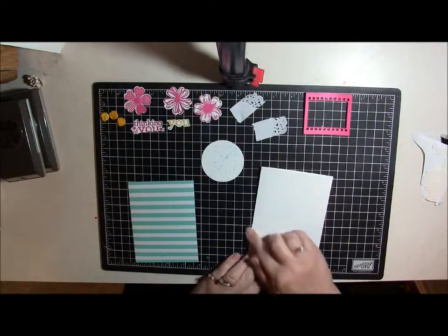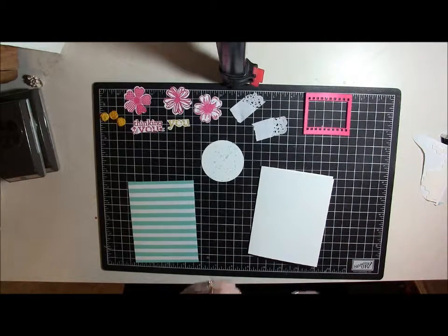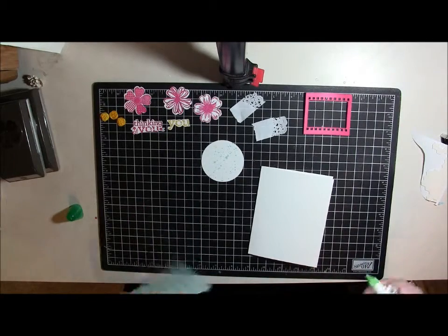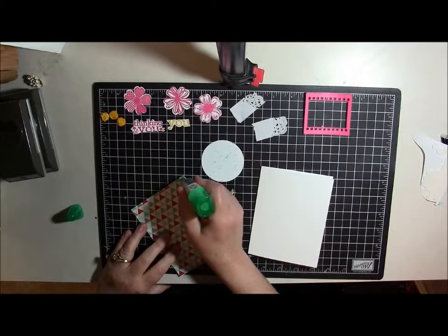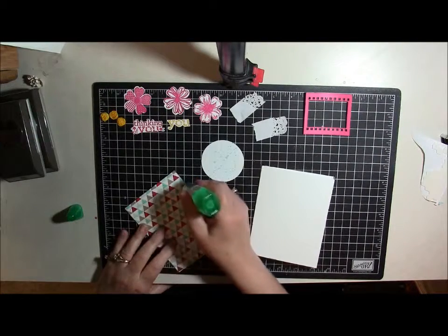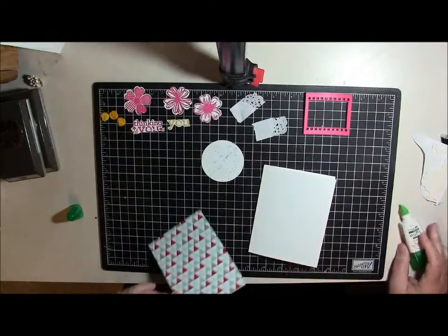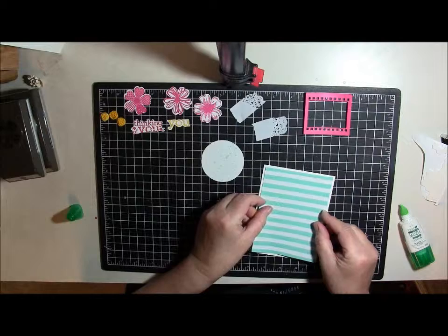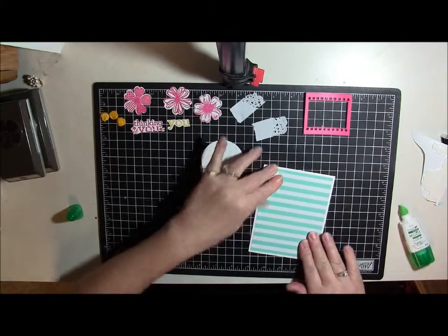So we're going to take our card base, fold it in half, and put it down with our bone folder. I'm going to take our multi-purpose glue and put a couple dots in the corners. As you all know, you don't need much of that glue for things to stick and stay stuck. We'll attach this mat to our card front.